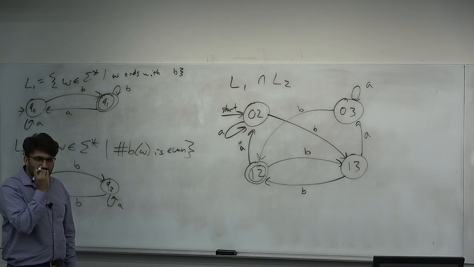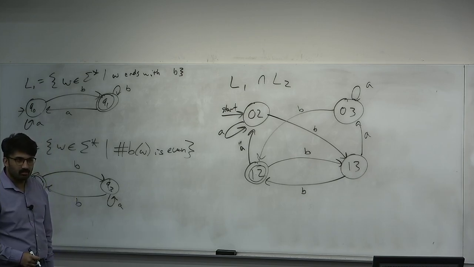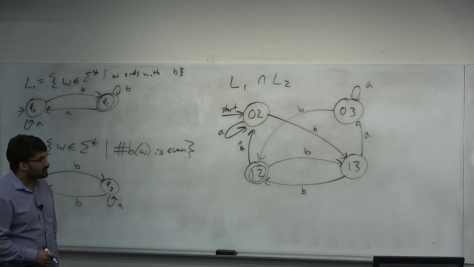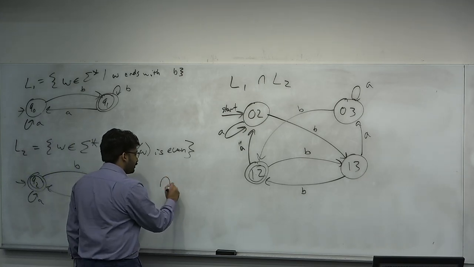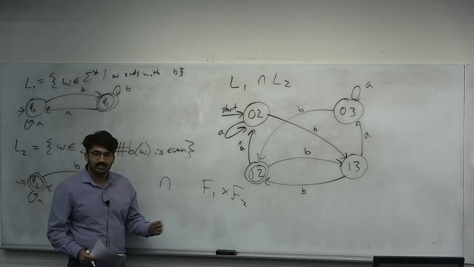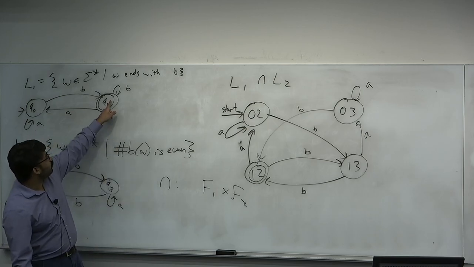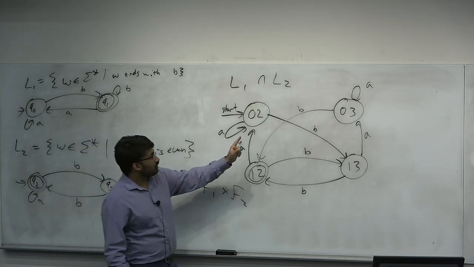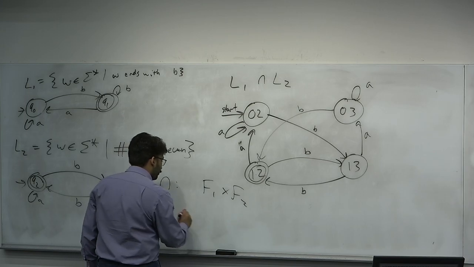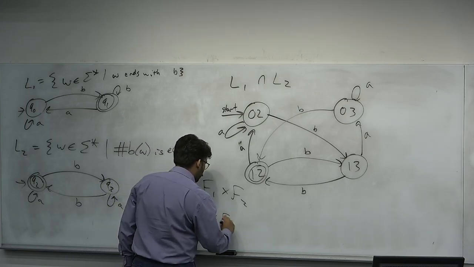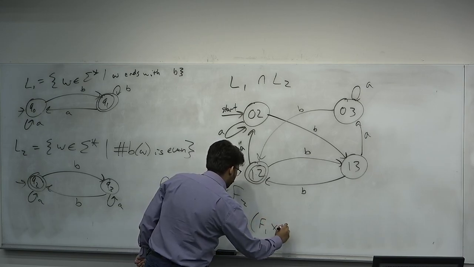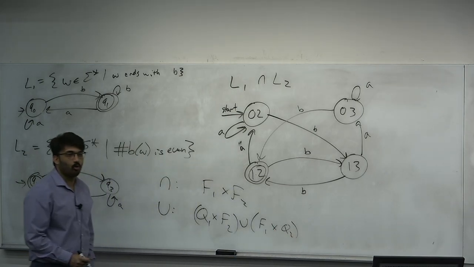How would you build a DFA for the union? There's only a small change you need to make. Change your accepting states to be the union of the accepting states. It's hard to define that mathematically. The intersection is F1 times F2. For the union, you want to accept if either DFA accepts, so you want Q1 or Q2. That would include Q1, 3, and 0, 2 as well. The way you would define that mathematically, unfortunately, is not pretty. It's like Q1 times F2 union F1 times Q2, something like this. That would do the or instead of the and.